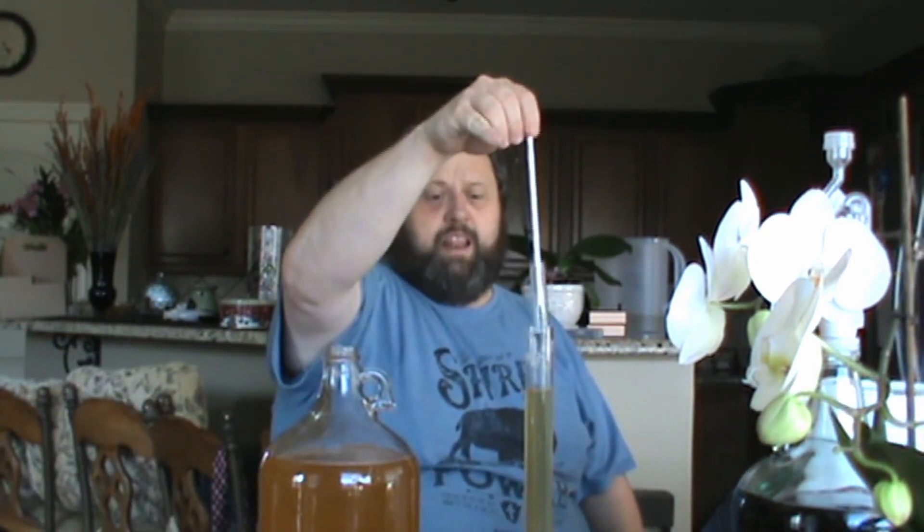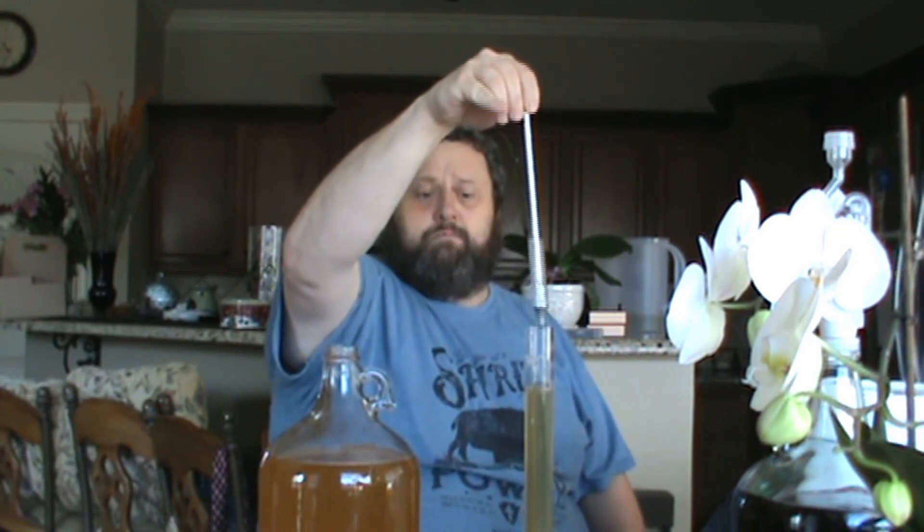Interesting — this one did not ferment as low. This one fermented down to 1.010. So our original gravity was 1.080 and final gravity is 1.010 — that gives us a 9.3% ABV. Not a very high ABV wine, which is fine because this just means you get to drink more of it.